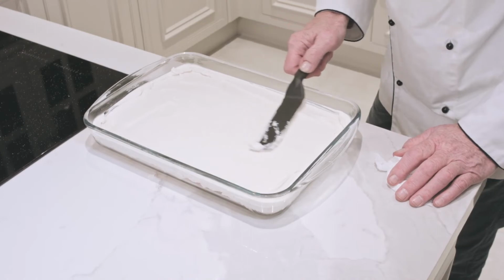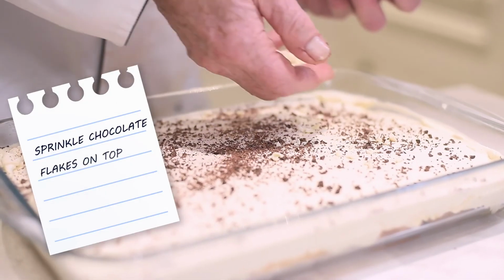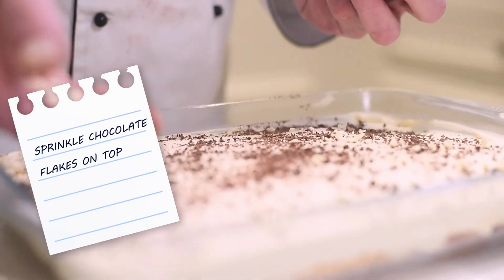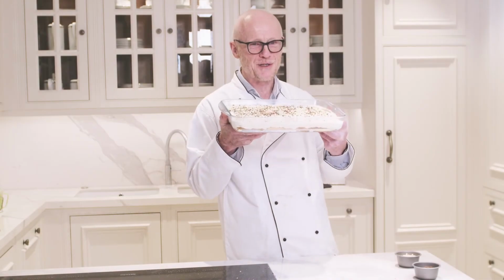And there we have the final touches, deliciously smooth. And voila, we have there a delicious, stunning tiramisu.